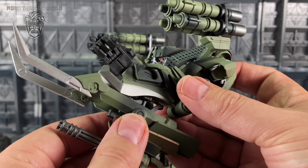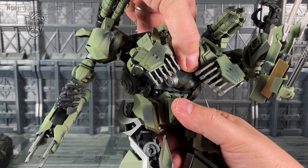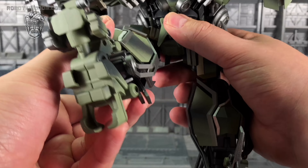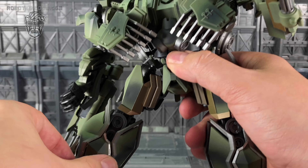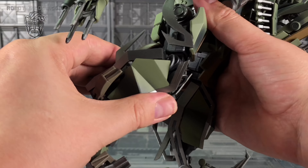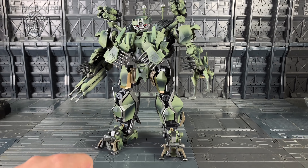We have rotation on the wrist as well as individual articulation on each of the fingers and thumb. We can remove this piece and replace it with the panel sections - they just plug in. We have waist rotation, unfortunately no abdominal crunch, but we do get leg movement forwards and backwards, out to the side, upper knee rotation, a bend on the knee, and tilt on the foot. Other than the toe causing a problem, it's a pretty darn amazing look for Brawl.